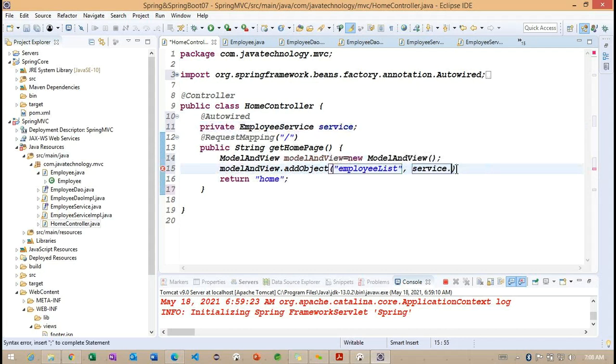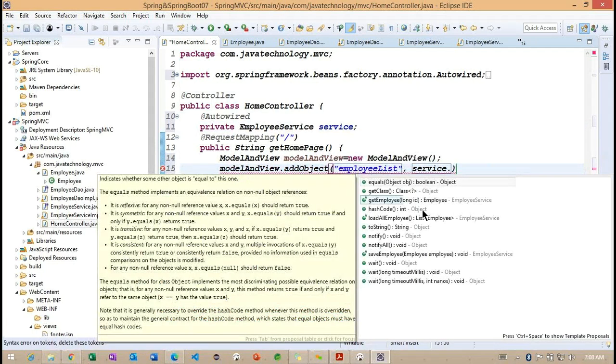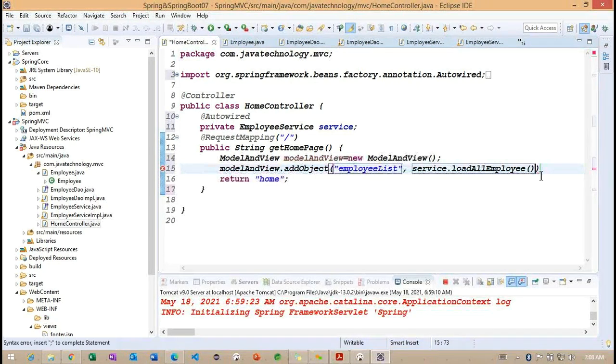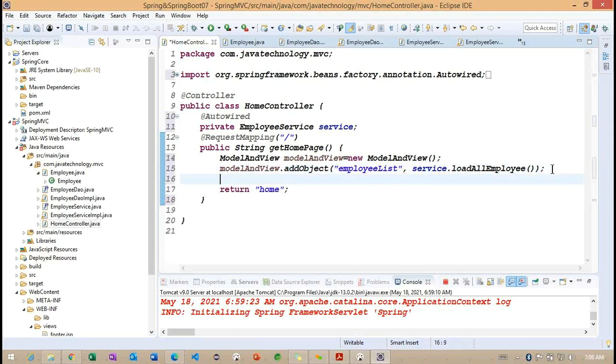Using this particular service, now I will call loadAllEmployees. Getting the point.